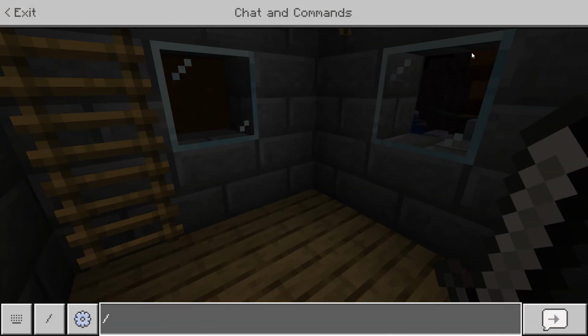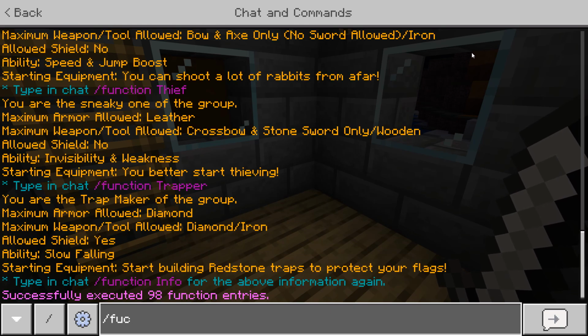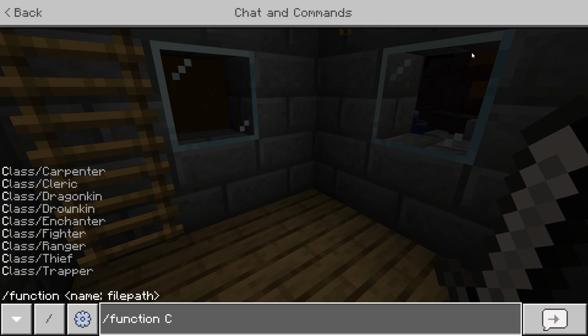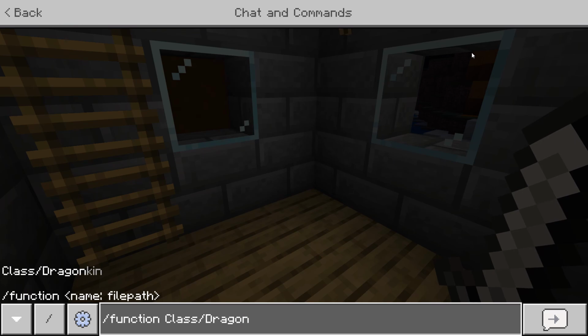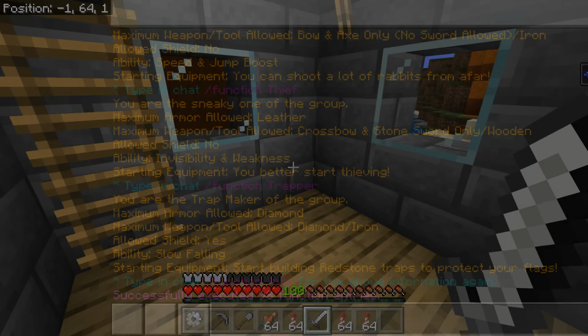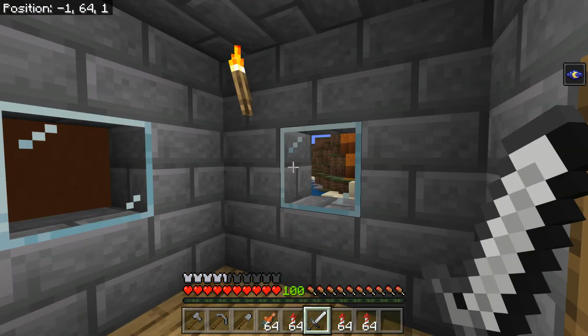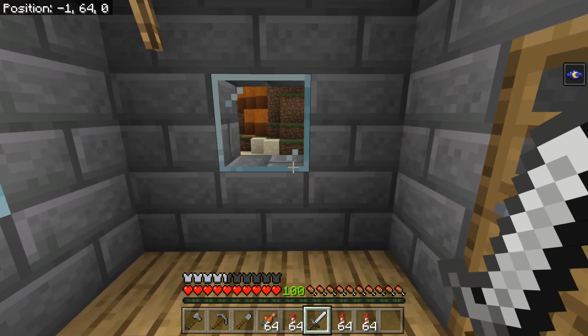So now as far as the flags go, I'll show you how those are set up. And what I'm going to do is I'm just going to change myself to the dragonkin, because it'll make things a little easier. There we go. Okay, so now I'm a dragon. Hey, dragonkin. Yep, see I got the dragon head on. I got my wings on.